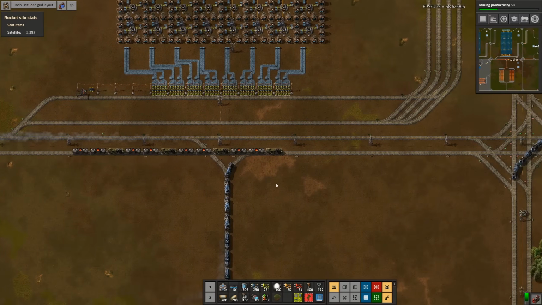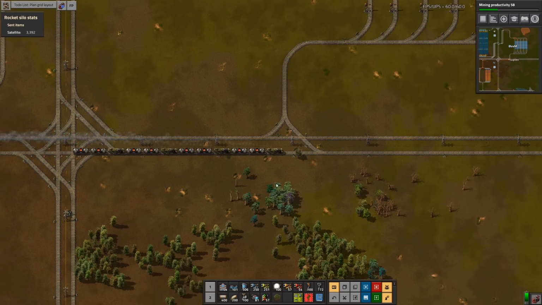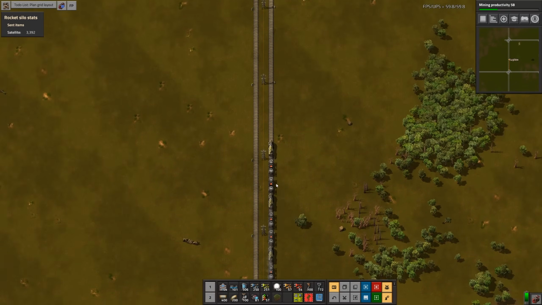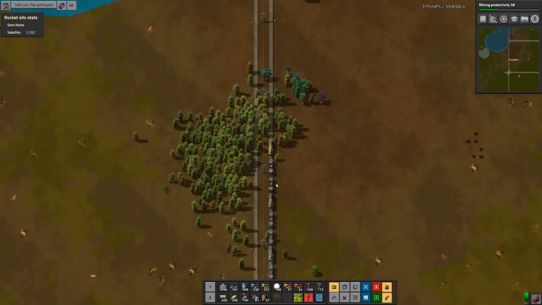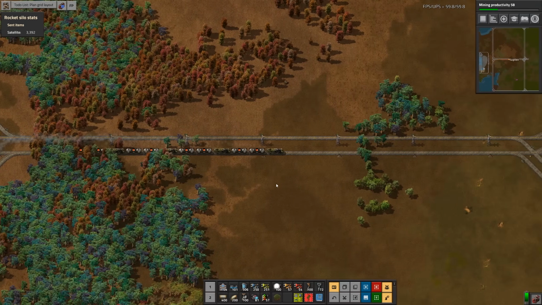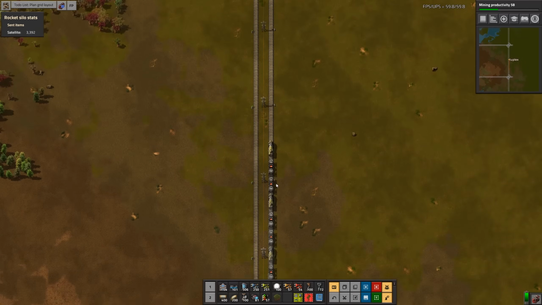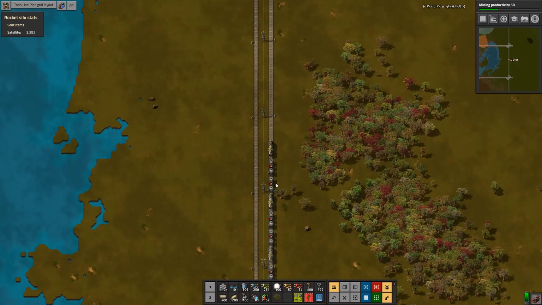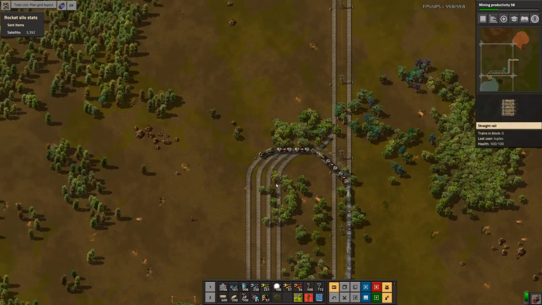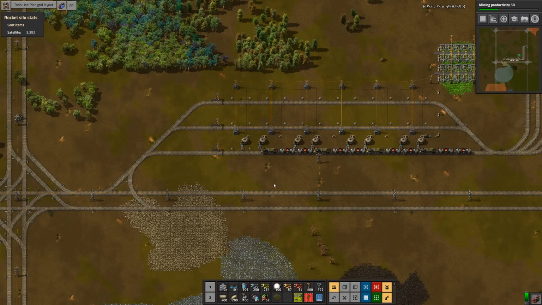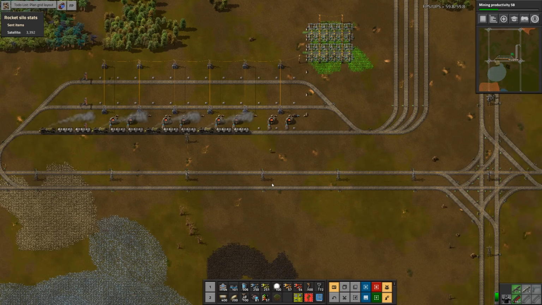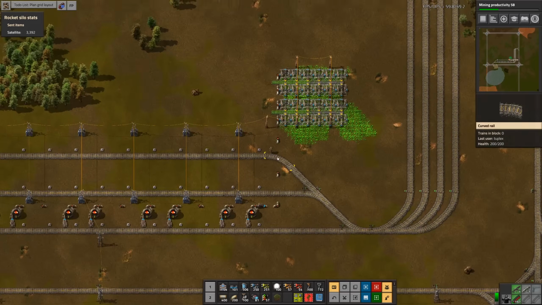All right, good. Okay, great. And now we're mining.